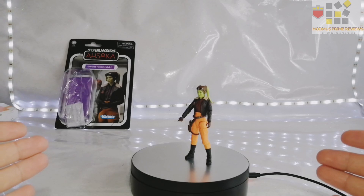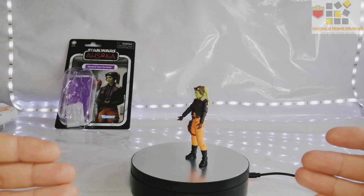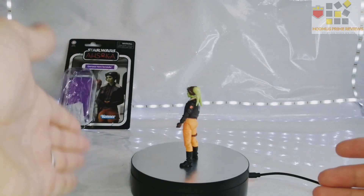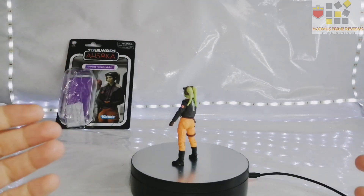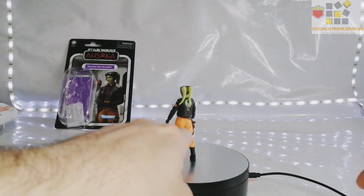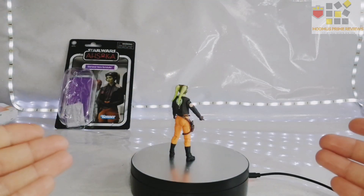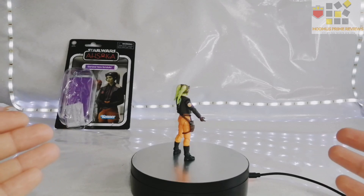I went for the second-hand option and got a little ship for my displays. She's 10 out of 10 — articulation, detail. It would have been good if they had the extra rotation in the wrist, I don't know why that's gone, but it doesn't matter. And I meant to say there is a thigh cut as well, so it can swivel at the thigh. The detail and articulation is just amazing.